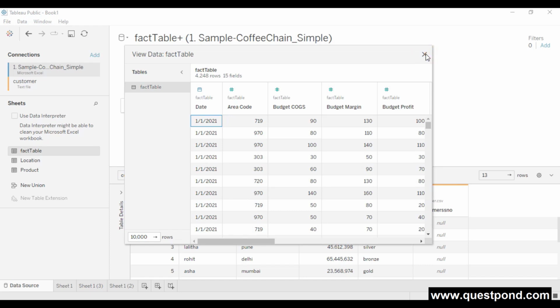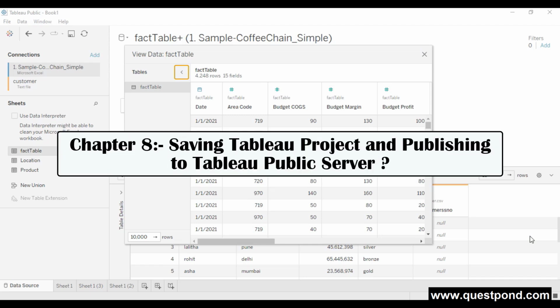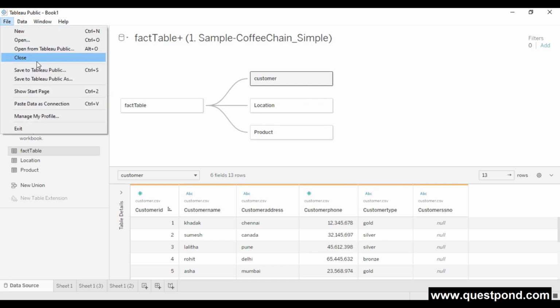Okay, yes. Now let's understand how we can publish this Tableau workbook to the Tableau Public server. So why am I saving this workbook to the Tableau Public server? It's because I am using a Tableau Public version, a public edition. That's why when I go to the file menu, it doesn't allow me to save this workbook to my local drive.